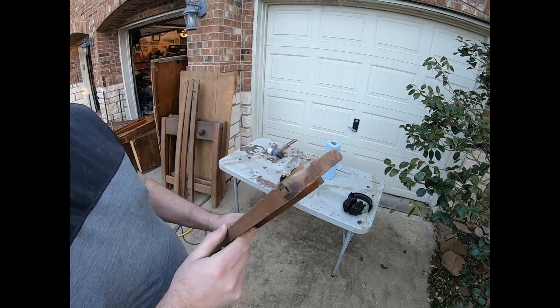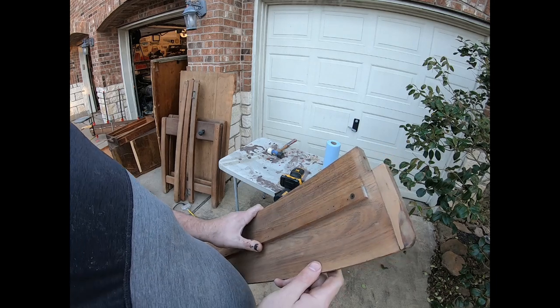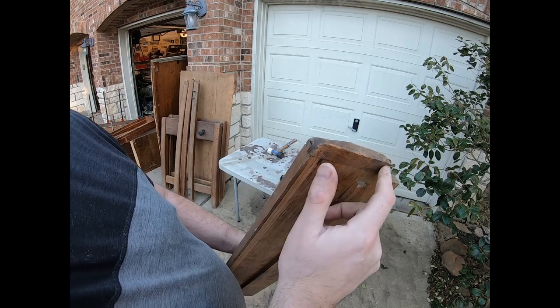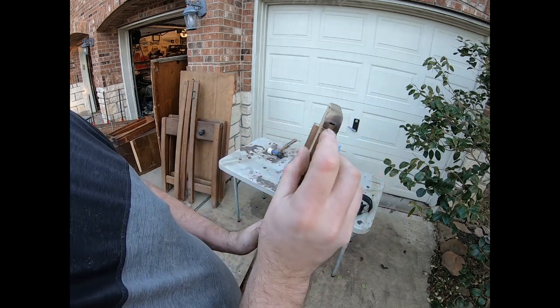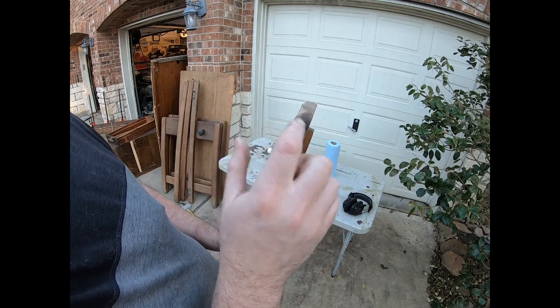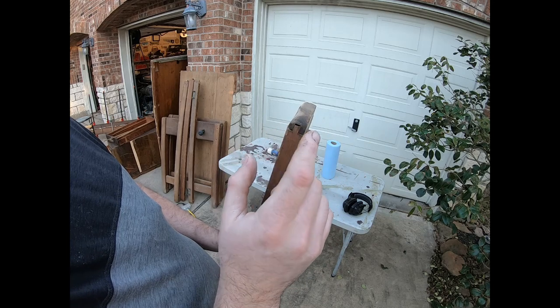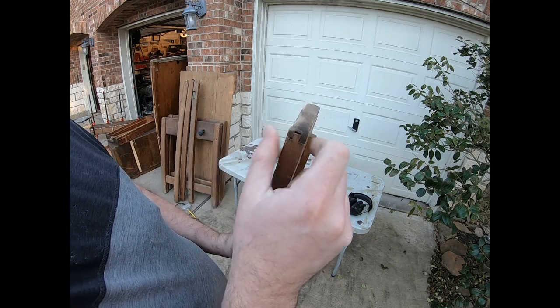So, I've kind of decided that this little piece right here, man, that's really on there. I ain't getting that off without damaging the wood. This top part here, grain runs this way across. You can actually see the grain striations running through at about 30 degrees here. If I try and pull this off, this side's gonna split or this side's gonna split, and it's got a large surface contact there. It has shrunk back a fair bit.